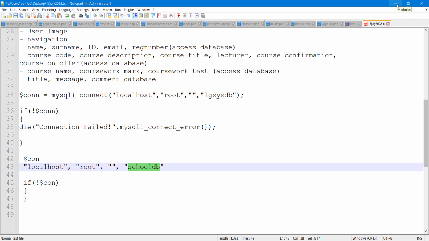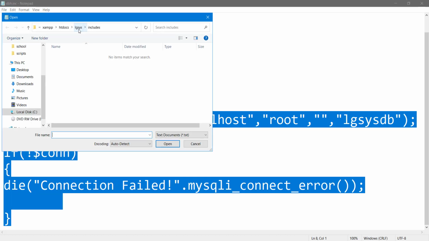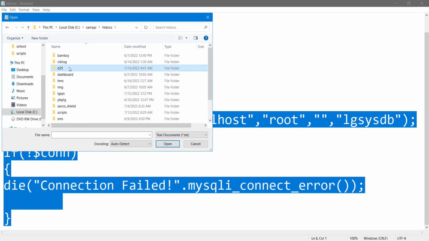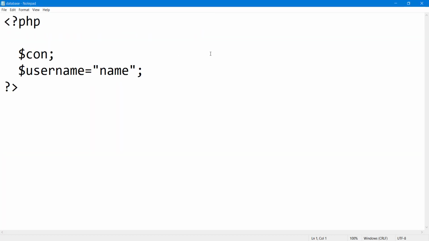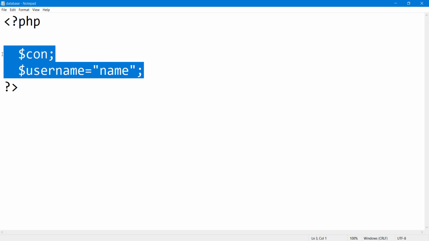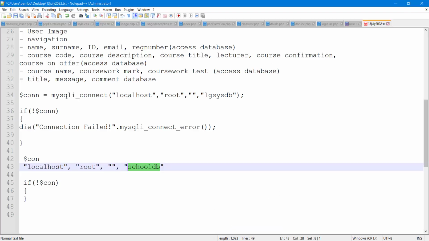From there, we now want to work on our database file. So we open our database.php from our files, and then we want to put our code. Our code should be as follows.